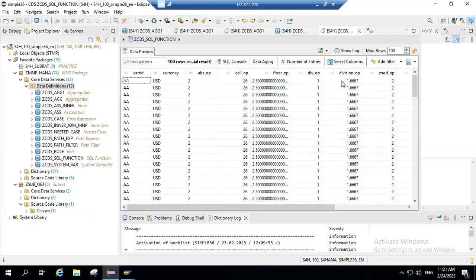Okay, so division value we got. If it is with decimals, in that case we can give the full spelling, division, then we'll get it with the decimals. How many decimals, like 4 decimals you require, then 4.